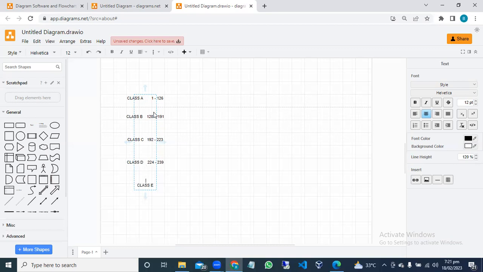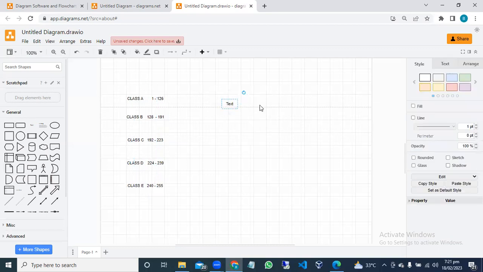And class E is from 240 to what? 255. 240 to 255. So are you following? So when you see, for example, the IP address we wrote initially, let's say you see an IP address that is... let me ask you this now. Let me show you this IP address.